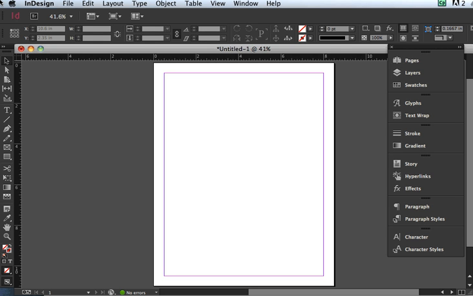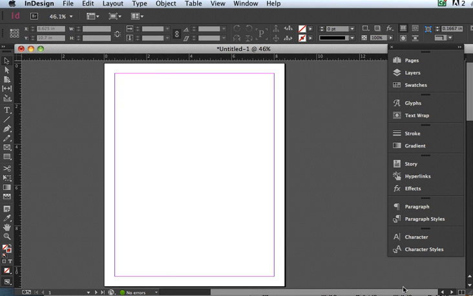For example, one of the things that we do in GIT 413 is we create something called a business package, which is a business card, a piece of letterhead, and an envelope. Those have three distinct sizes, but we can create them all in InDesign, and I'm going to show you how to do that. So the first thing you're going to want to do is open up your Pages panel.